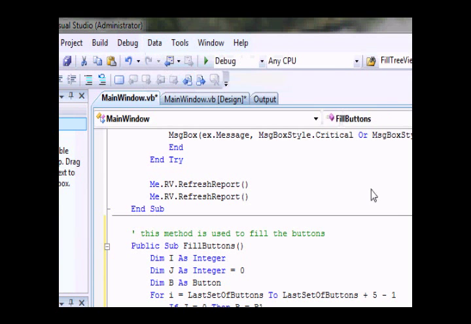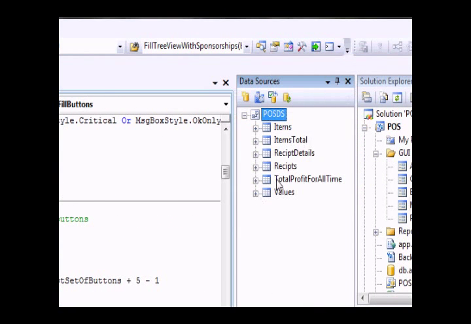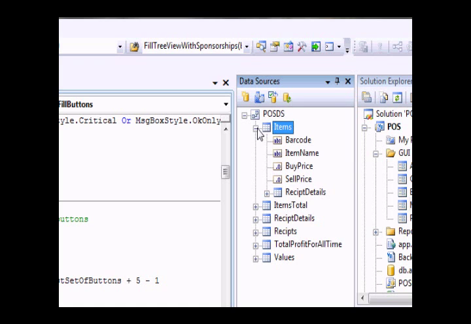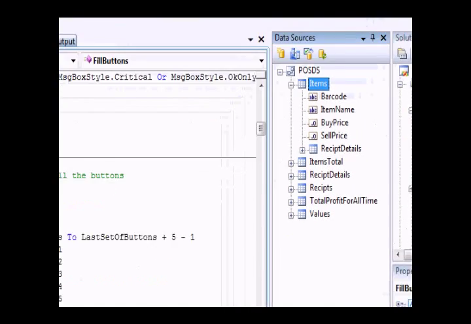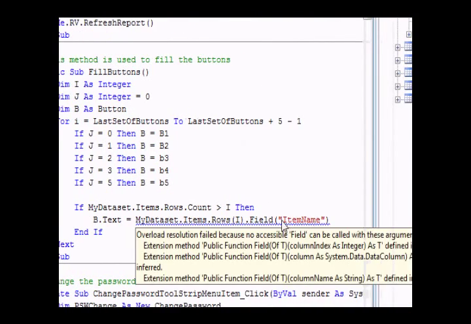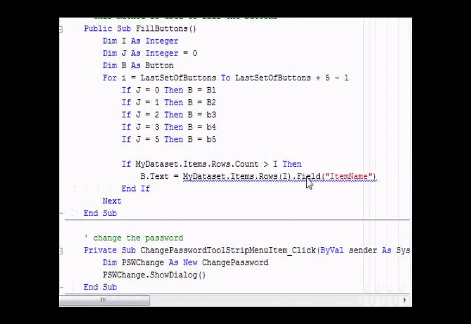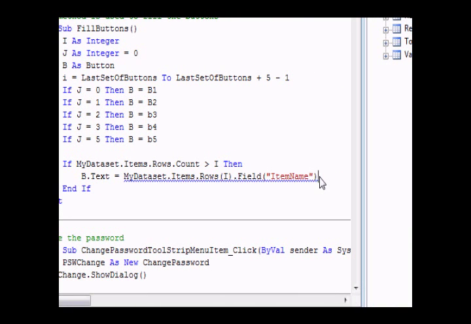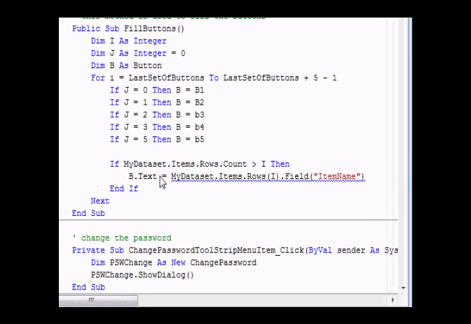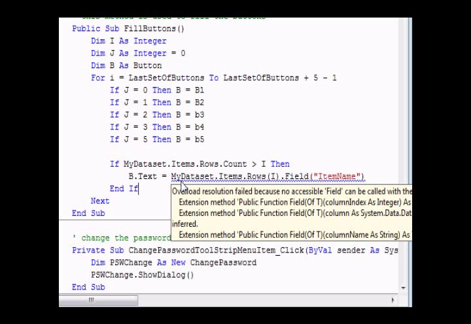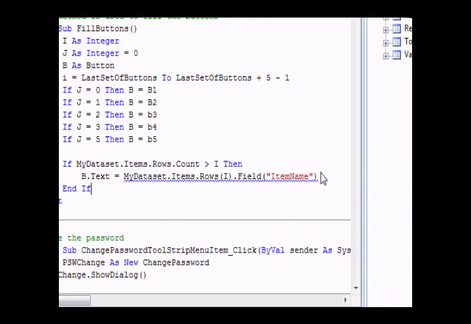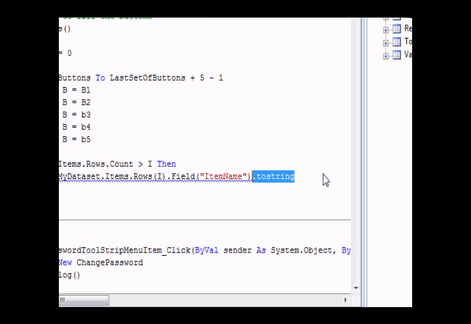So show data sources. Let's see. So items, item name. Okay, so item, let me say here dot to string.